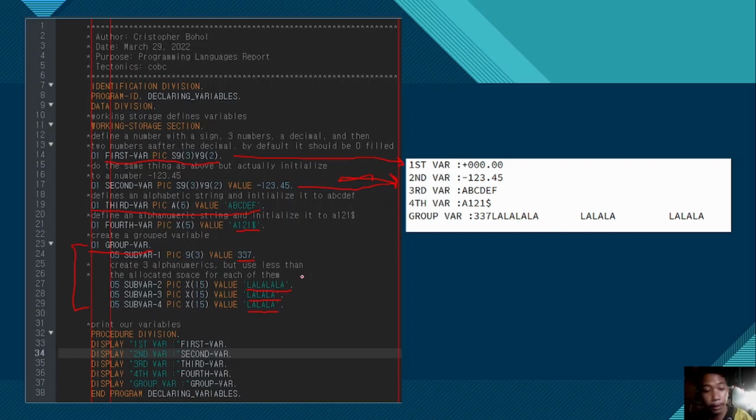As you can see here, this is the result of it. So when I just call the specific subvar 2, then it will just print la la la la.